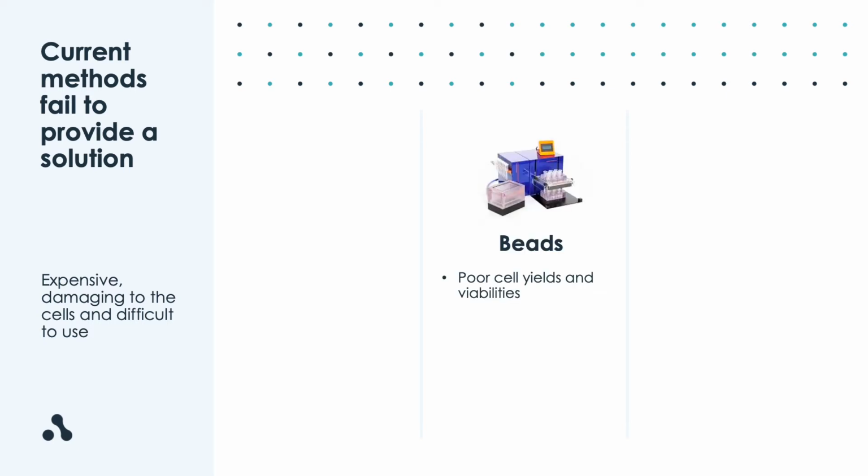The first and probably the most popular method are magnetic beads. These are usually sold by Miltenyi. They are sold in different formats and different sizes. However, universally, they suffer from very poor yields and viabilities. When we go through our comparison data, we'll show you how our system performs versus a standard Miltenyi prep. Typically, 10 to 20% yields are average, if not exceptional, for Miltenyi, and quite often, a majority of the sample will be killed or destroyed during the processing. Additionally, beads tend to be very expensive. One must think about the cost of processing beyond just the cost of the reagents.